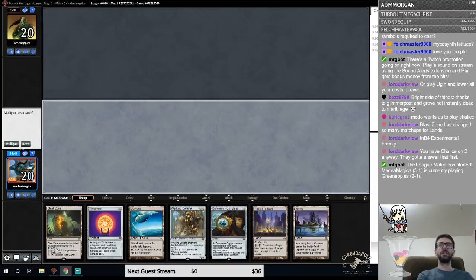This hand looks pretty medium. So I can go Cloud Post, copy Cloud Post, have two mana on turn two, use that to play a Spyglass, and then play a Ballista. Or a large-ish number. Somewhat quickly.